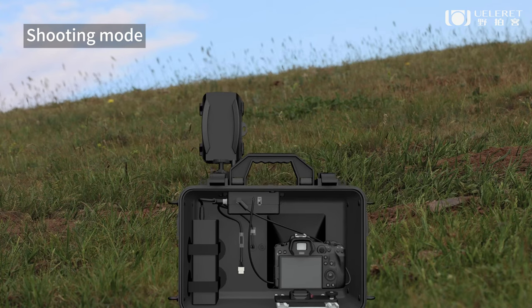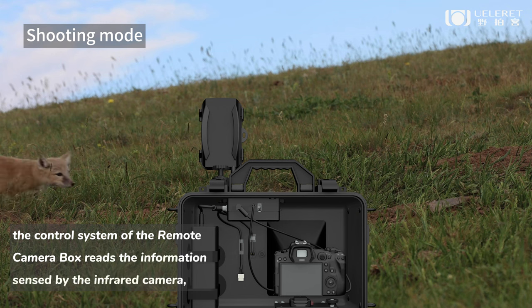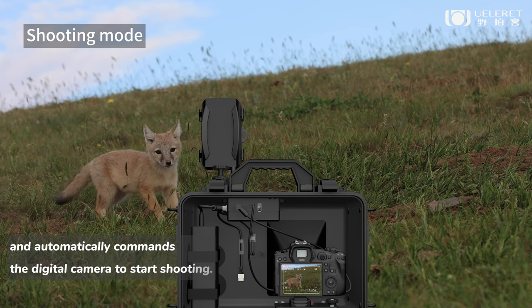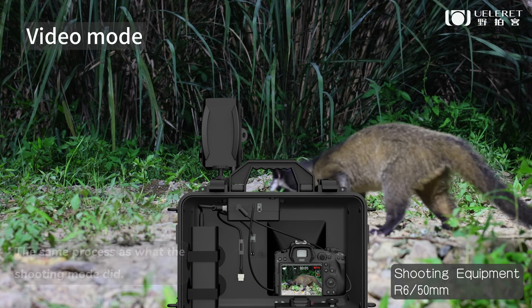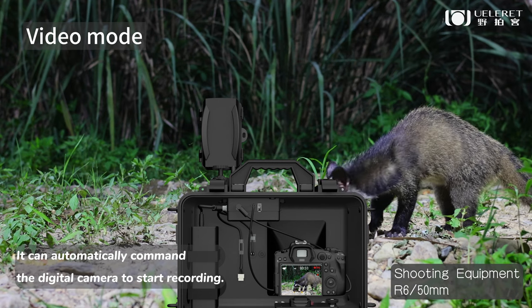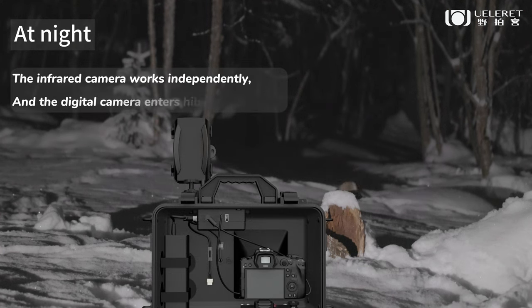Shooting mode. When the animals enter the sensing range of the infrared camera, the control system of the remote camera box reads the information sensed by the infrared camera and automatically commands the digital camera to start shooting. Video mode. The same process as what the shooting mode did. It can automatically command the digital camera to start recording. At night, the infrared camera works independently, and the digital camera enters hibernation mode.